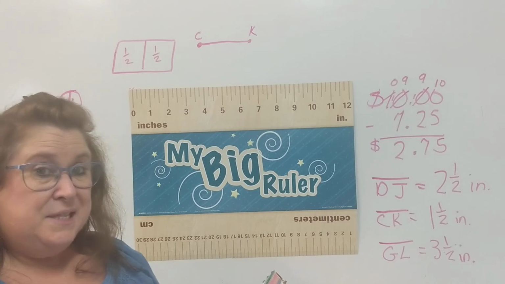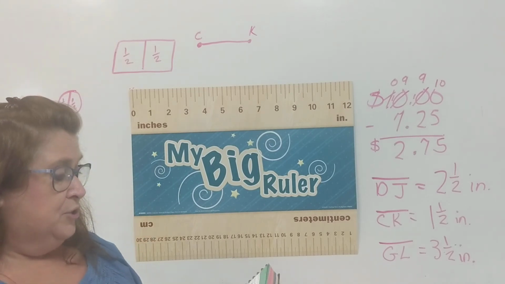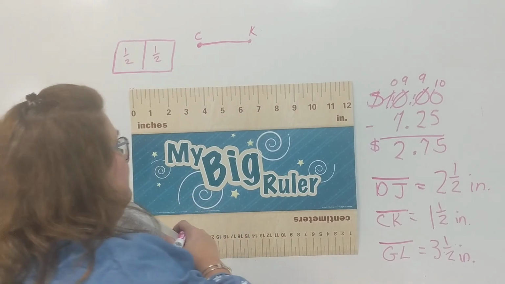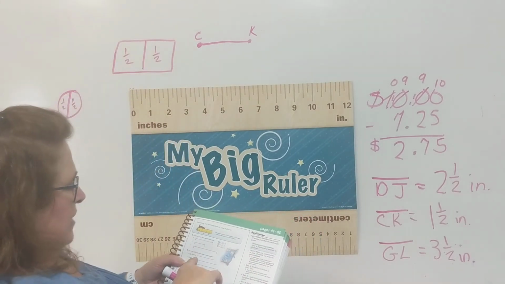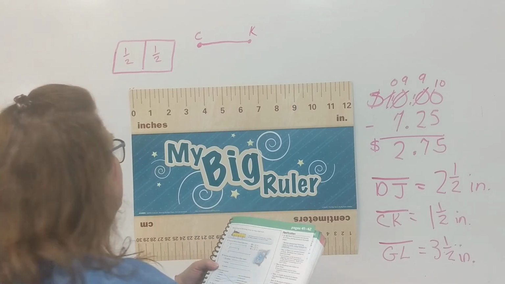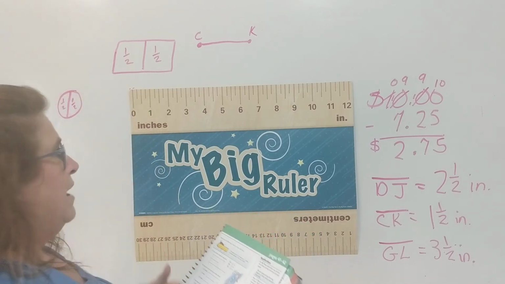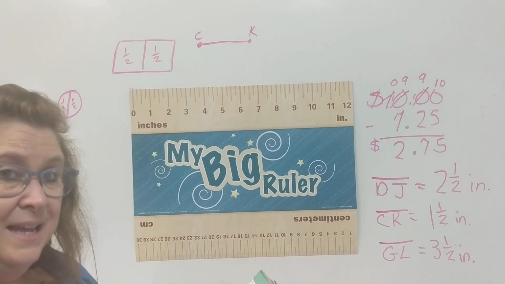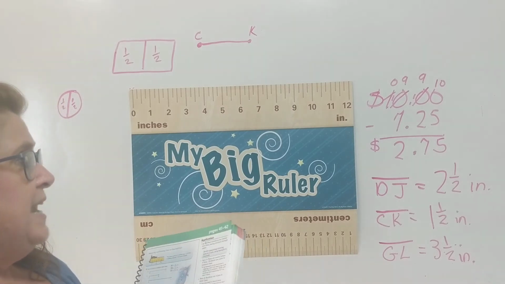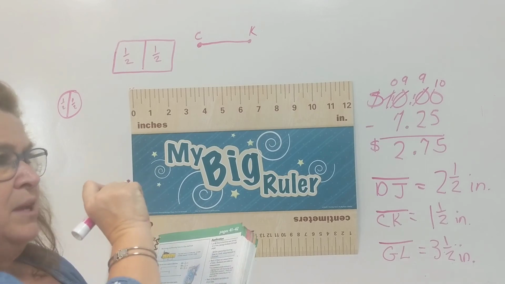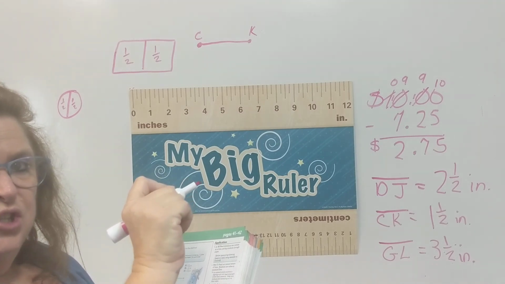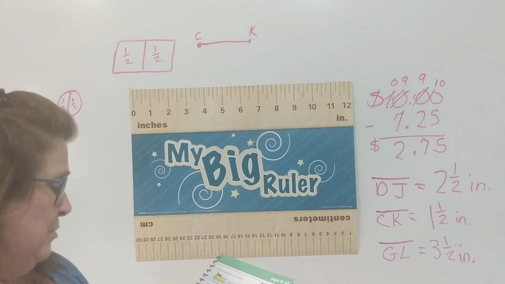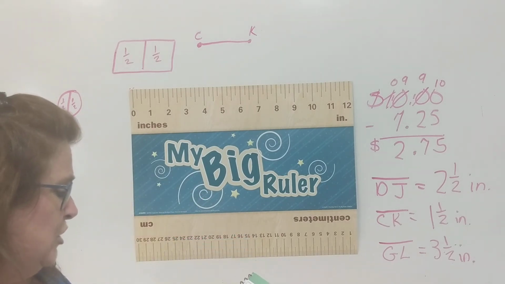Now, at section 6, this is kind of cool. You're going to use your ruler to draw your own lines. So what you're going to have to do, now they've given you a dot to begin at, okay? So you're going to lay the beginning of your ruler right on the dot. You're going to hold your ruler still with one hand, and with your other hand, you're going to take your pencil and draw down to 1 inch, 2 inch, 2.5 inches, and then stop, okay? So be real careful on your measuring there.